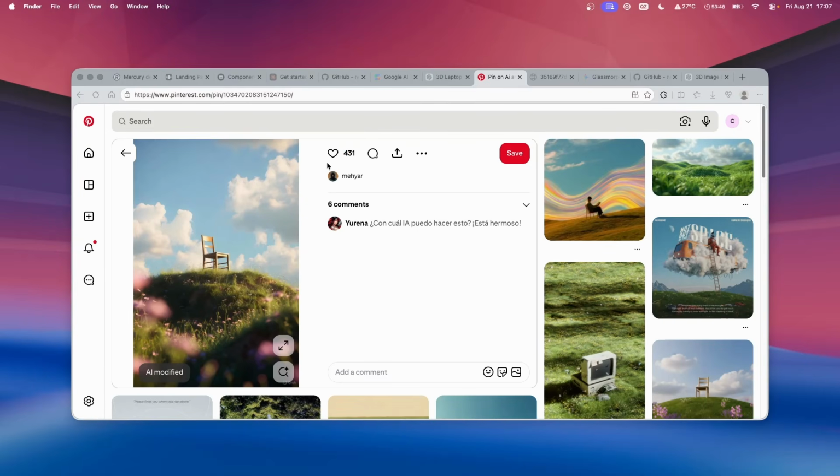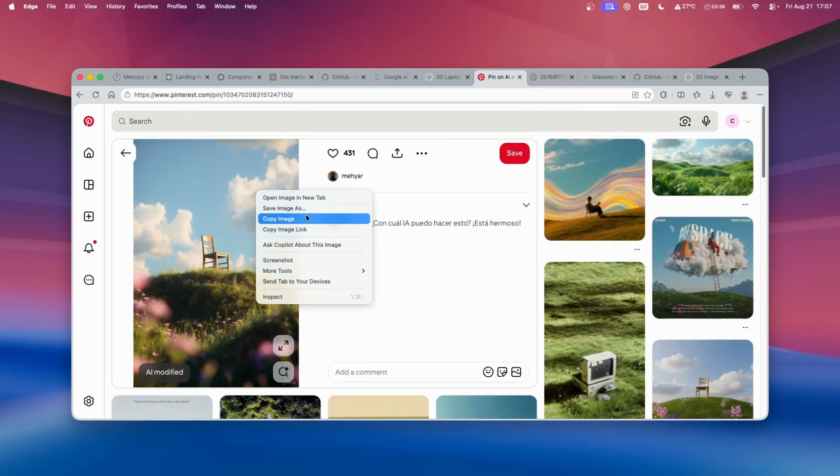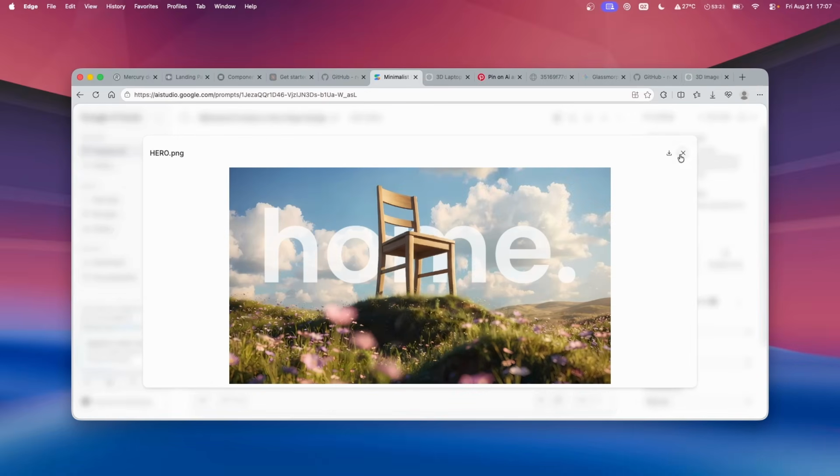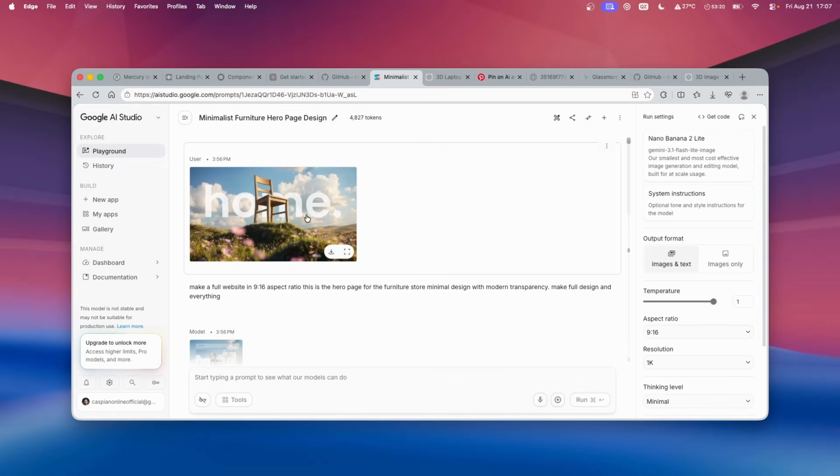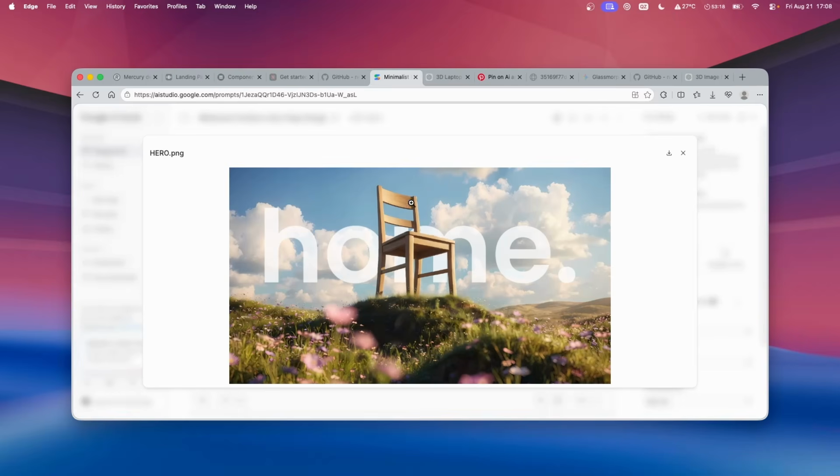And as I said before, the first thing which I did, I went here to Pinterest and I looked for this image right here. Then one thing which I also did, I clicked copy image. And then here we can see that I pretty much put it in a 16:9 aspect ratio. Now let me show you how I pretty much isolated this chair and the hill and put some text.